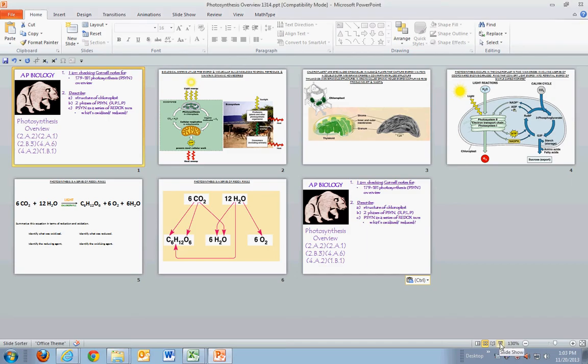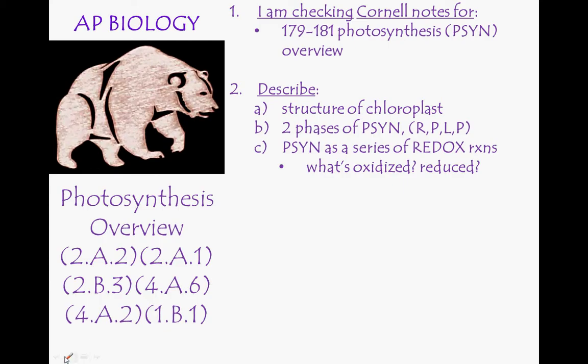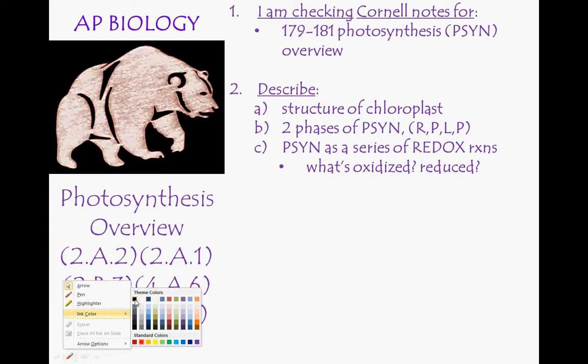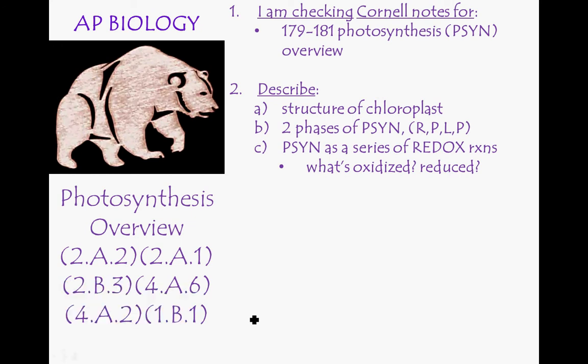Welcome to the screencast where we will be addressing photosynthesis and overview. And so today we're looking at being able to describe first the structure of the chloroplast and be thinking, of course, how that chloroplast may or may not be similar and different to a mitochondrion. Number two, then looking at the phases of photosynthesis, again, the reactants, products, locations, and purpose of them.